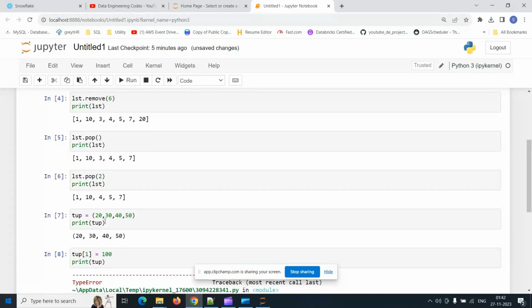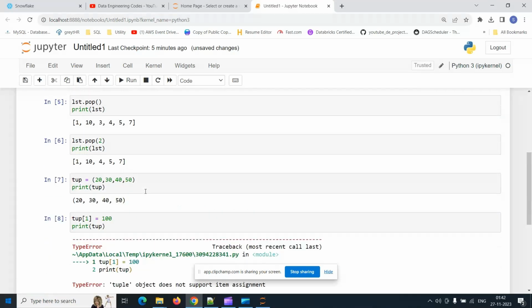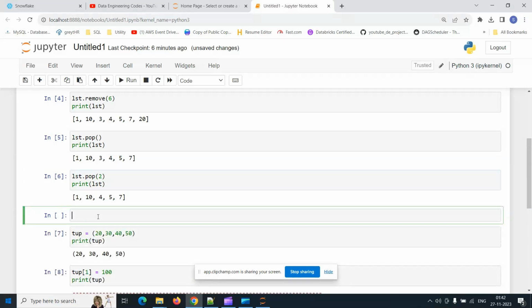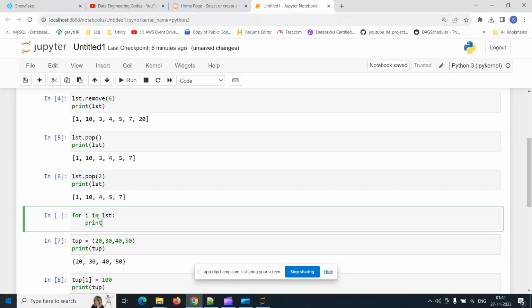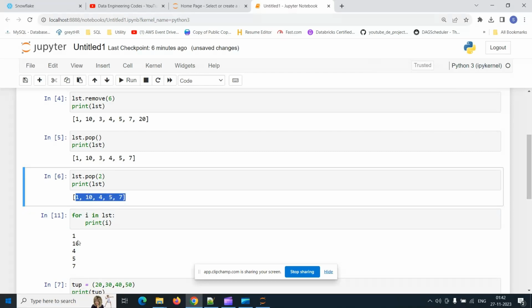In the same way you can also iterate your list. I'm adding a new cell here. For i in lst, print i. The elements are 10, 1, 10, 4, 5, 7.